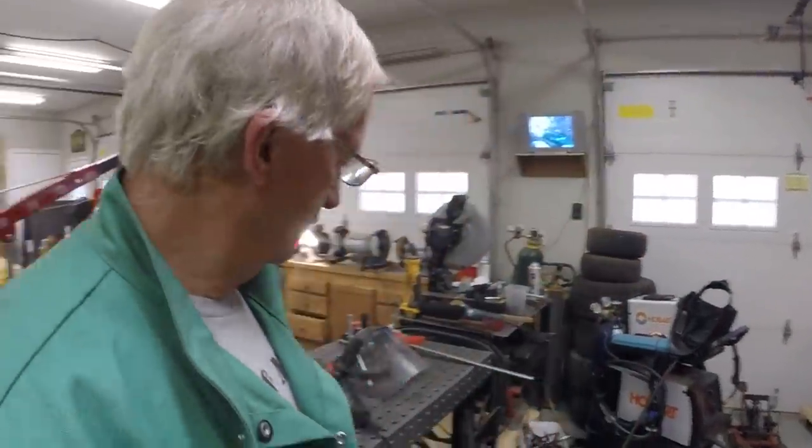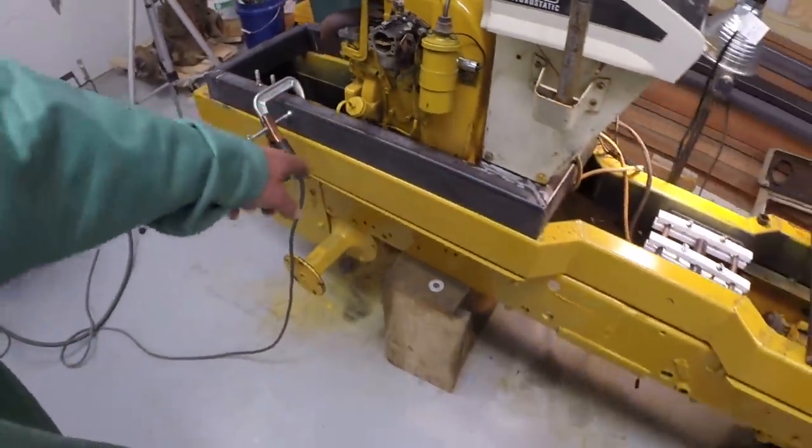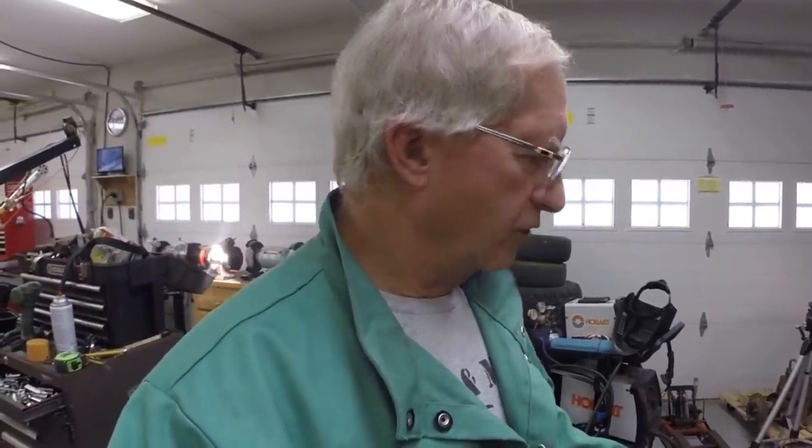We'll come back next week to finish up the controls. I need to run the linkage from the control arms back to the trunnions, forwards and back to the two trunnions. Work on that. We'll drill and bolt the hood and dash support frame to the main frame, and the seat riser to the frame. We'll get those installed. I will get the 1-inch spacers for the hubs. And I'm going to start working on the idler wheels. I ordered two more sections of the conveyor chain and another sprocket. We'll have to drill the other sprocket, put the whole circle in the other sprocket.